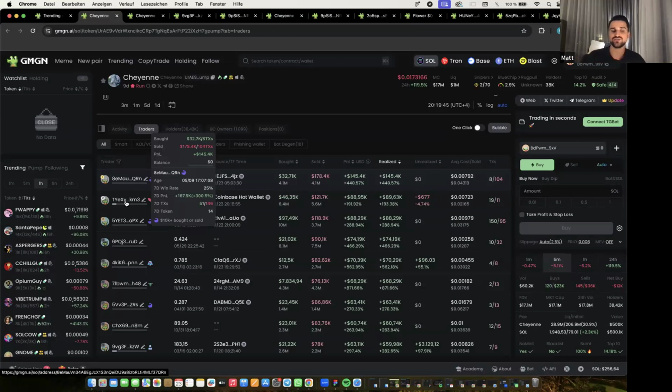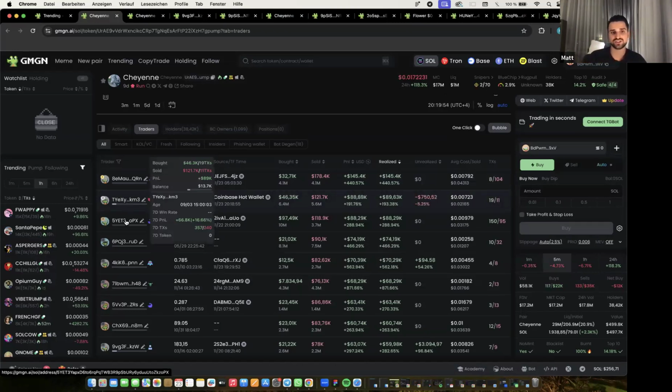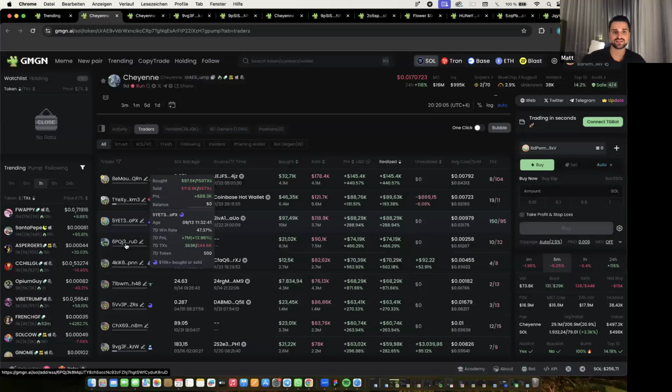Then we can just do this with every single wallet, which is very, very fast because we just hover the mouse over and we see right away, okay, there is not even a win rate, so we just go to the next one. And we see here, if the win rate is below 50, it's not worth looking deeper into it. So that's what we are doing now. We can see here 47%. Then we go to the next one. So this can be done very, very quickly.